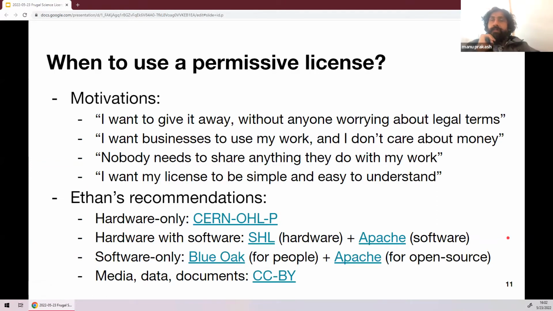Just a comment on this. Many sets of projects that we do have a notion of hardware and software, and hardware as one of the cores. So CERN came up with the open hardware licenses. This is the same CERN that builds the accelerators.